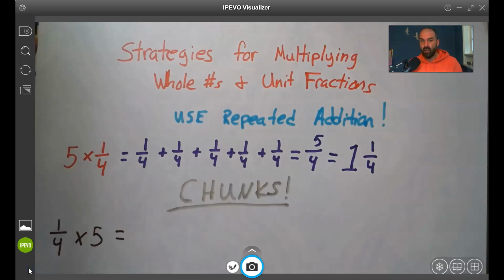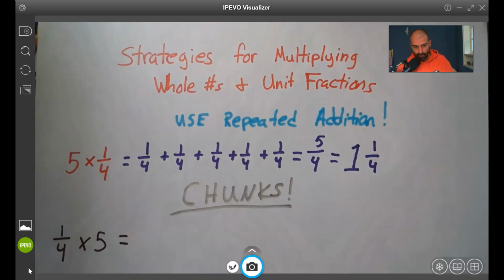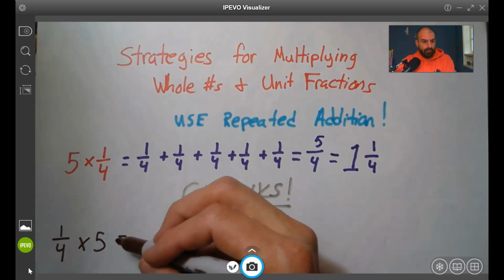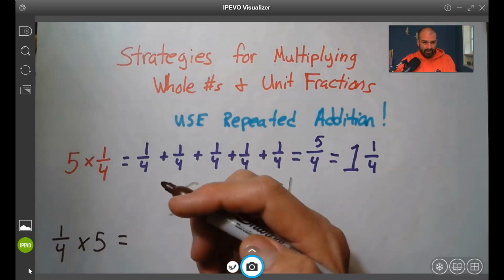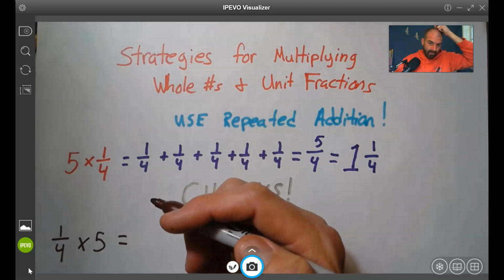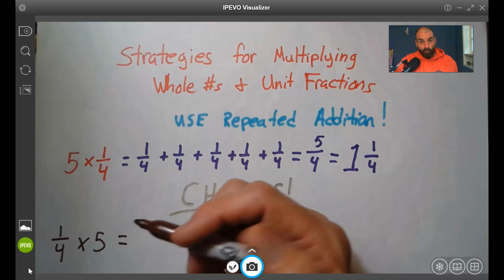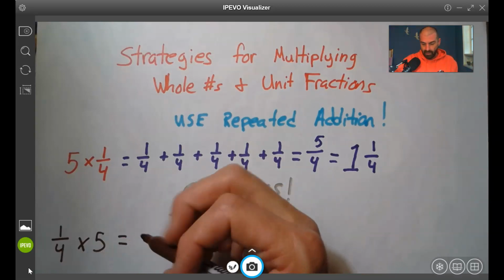All right, so here we're going to chunk things, chunkies. So you want to look at a number. If I look at 1/4 and 5, it's really kind of hard for me to think about what that looks like. But I know that 5 is made up of different combinations of whole numbers, and we just want to stay in whole numbers right now. What do I know that 5 is? I know 2 plus 3 is 5. Does that help me with 1/4? 1/4 of 3, 1/4 of 2. 1 and 4. Would 1/4 of, yeah, there we go.